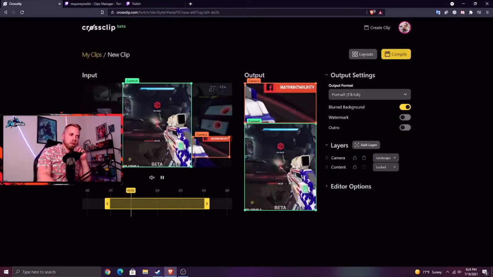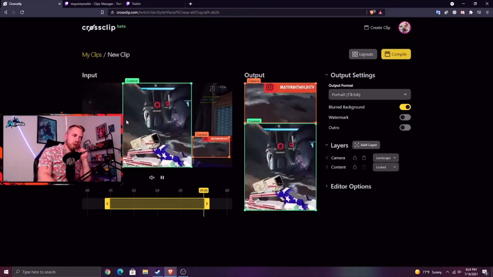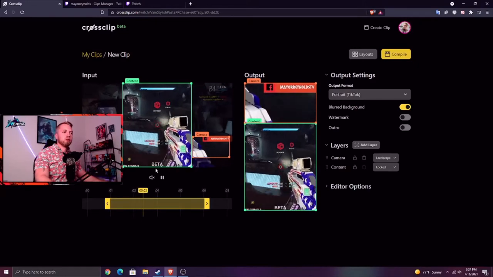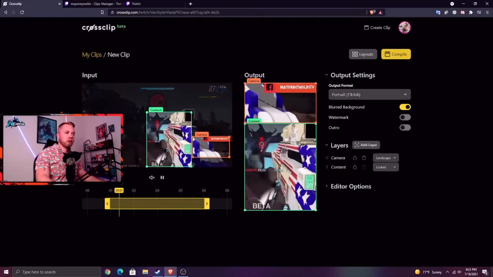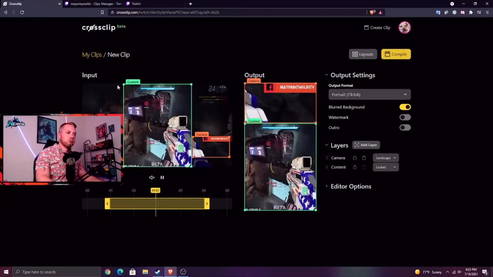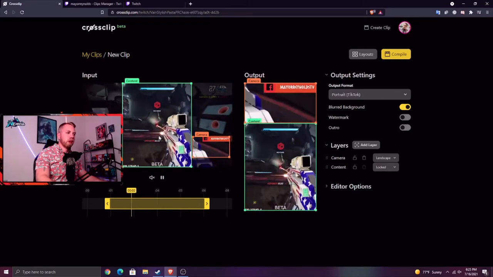From here, it loaded my clip that quick. Here we are. Here's my input. Here's the clip over here. So here's the little content square. You can adjust the size. You zoom in, and you see it changes over here, if you want to zoom in on just a specific area of your screen, but I'm going to do a normal vertical thing here.